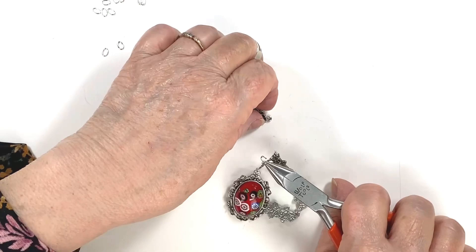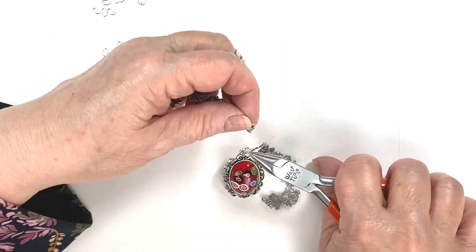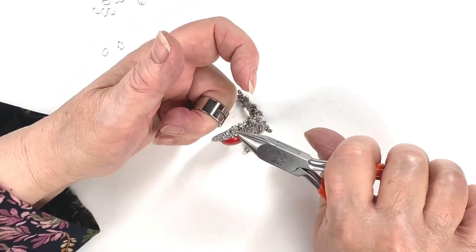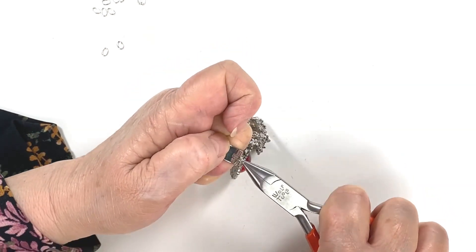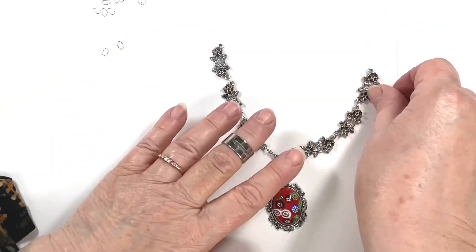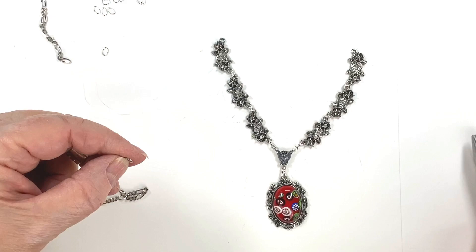These little parts were made for us by 1928 Jewelry Company and they hook together really well. Don't feel bad if you're new to jewelry making — I'm not putting you down when I say this is so simple. For you it might be a little bit of a challenge, but here's the good news: it won't always be. You'll get with it and it'll be nothing pretty soon. You'll be putting stuff together like this faster than even I do, and I've been making jewelry for going on 35 years.